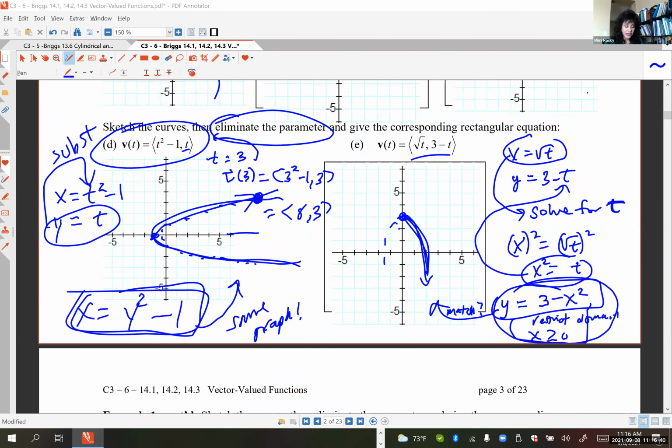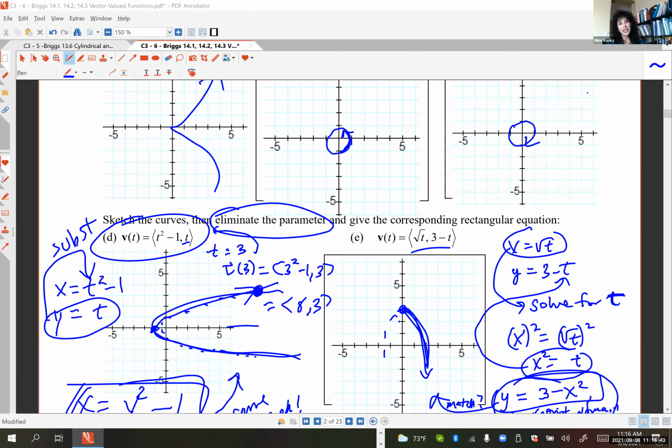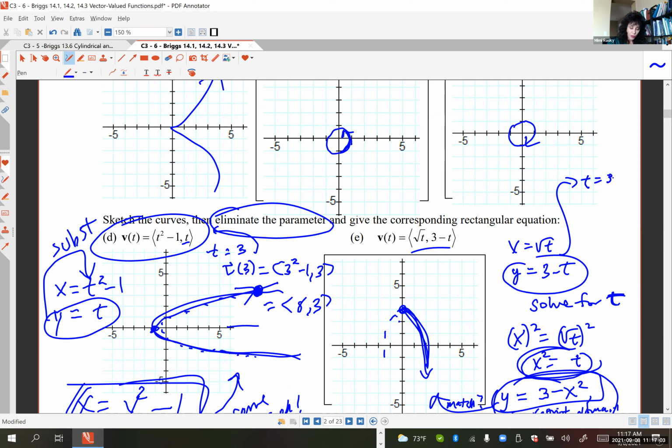Okay, so there is a different way of doing this that I'm not really happy with, but sometimes my math lab lets you do it. But on exams, I'll probably take away points. What if instead of solving for t with the first equation, which we did, and we got t is equal to x squared, you solve for t with the other equation? Okay, so I'm going to add t to both sides and then subtract y from both sides, and I get t is equal to 3 minus y. Okay, in this case, we're going to be okay.